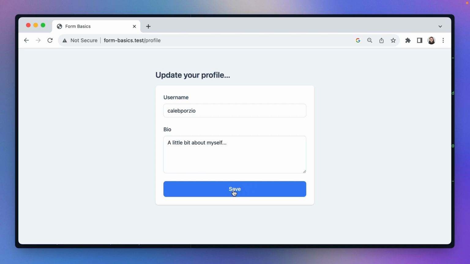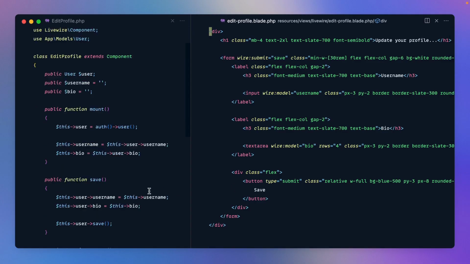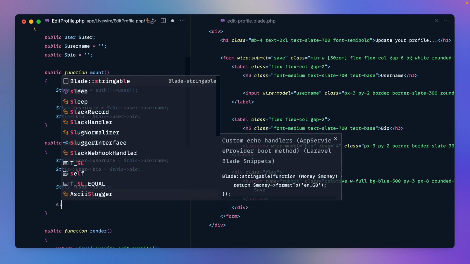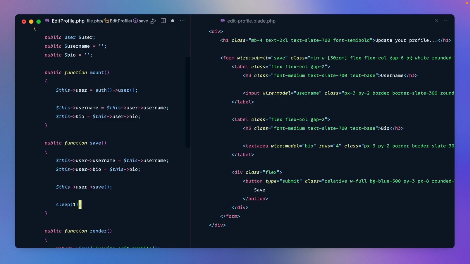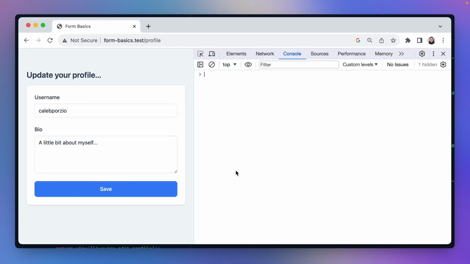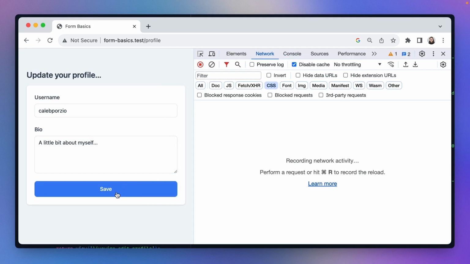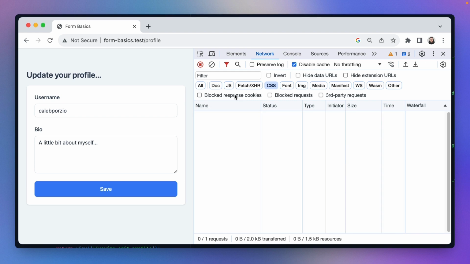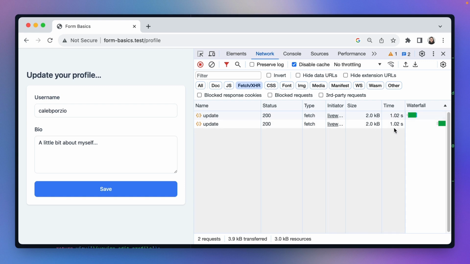The first thing we're going to do is that kind of loading state. So before we even do that, let's make this app slower. When we go to save it, let's sleep for 1 second. Okay, so now when we hit the save button, there's a request going out for a whole second, but we don't see it in the UI. Let's take a look at the network tab. We hit save and there it is. It's going and then it takes a full second to load and doesn't do anything.